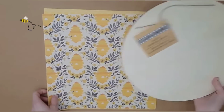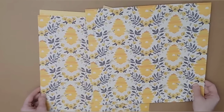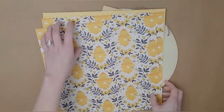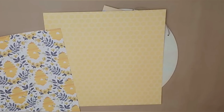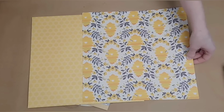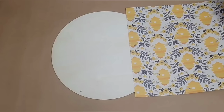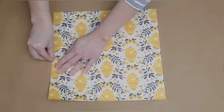Now last year during the springtime I found this scrapbook pack at Hobby Lobby. It had several pieces of scrapbook paper, several die cuts, and a bunch of really cute stickers, and I got it 50% off. It was around $3 or so, a very reasonable price, so keep your eye out for that again this year.